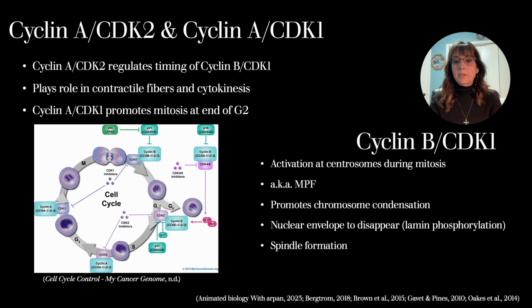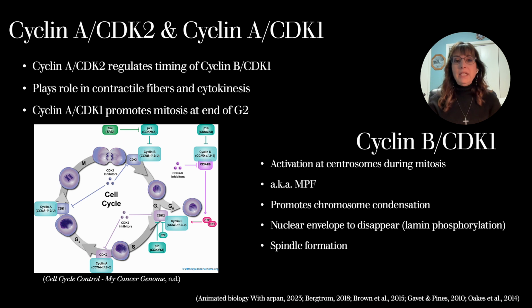Now let's take a look at a couple of other complexes. Cyclin A CDK2 or complex cyclin A CDK1 both act in G2. Now, cyclin A CDK2 does regulate the timing and release of cyclin B CDK1, but the mechanism is not thoroughly understood. But these cyclin A CDK complexes play a role in contractile fibers and cytokinesis. And if it weren't for the cyclin A CDK1 complex at the end of G2, mitosis would not begin.